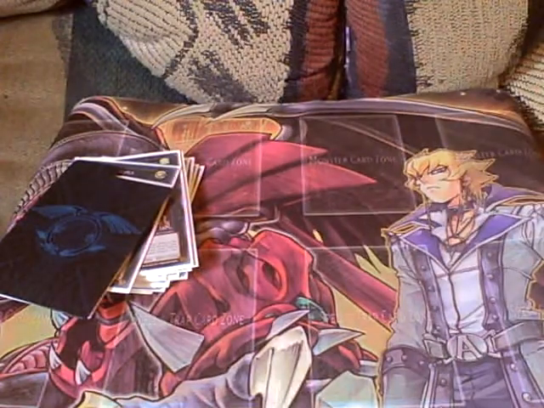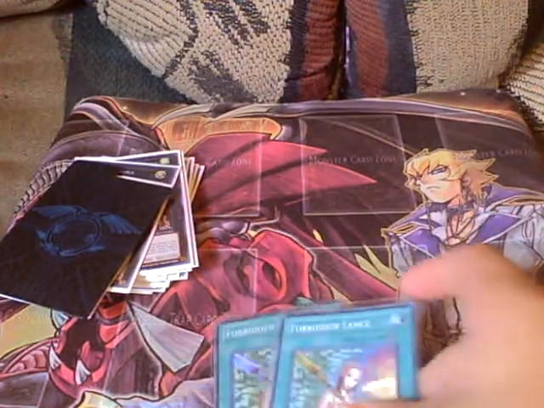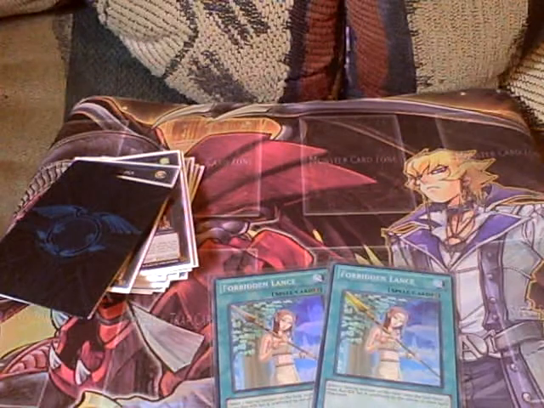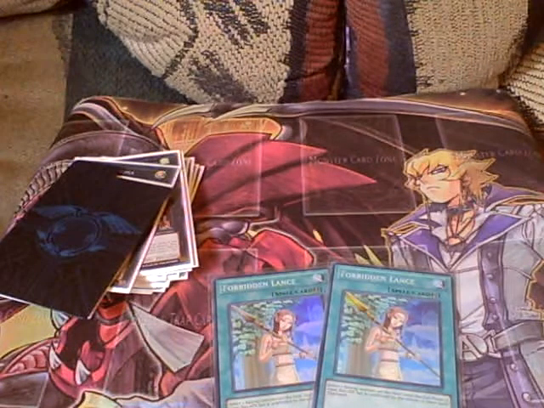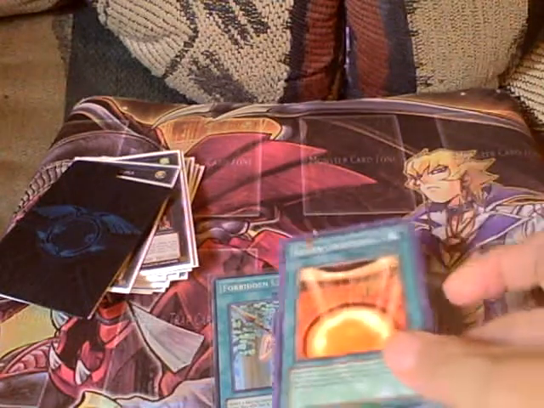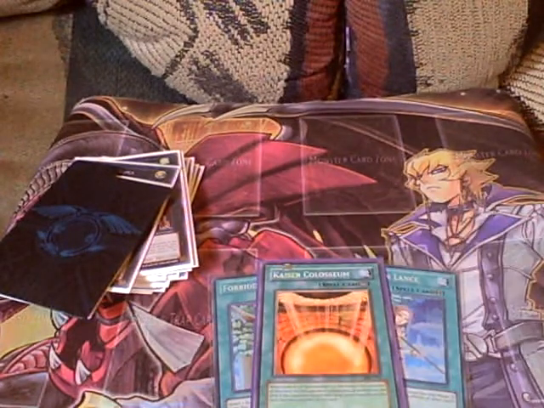Going to the side deck again on this. Well, side deck first, I mean. 2 Forbidden Lances. In the side deck, they're okay, but they don't always help. Still debating on what I'm going to be using for the side deck, so it's testing stuff right now. One Kaiser Coliseum, really good, broken common card from Magician Force. Might try 2. This is not a bad card for this one.